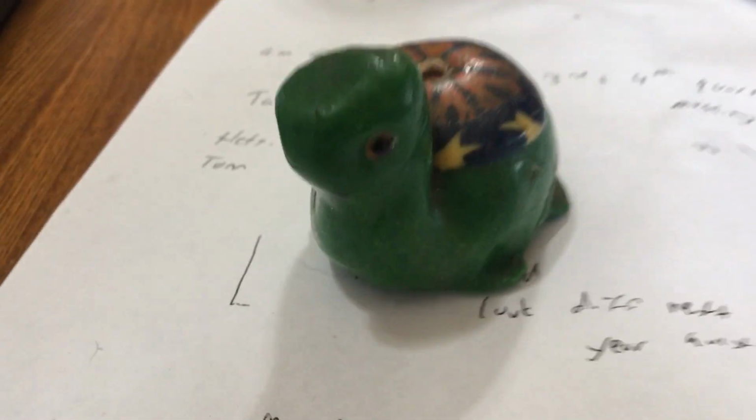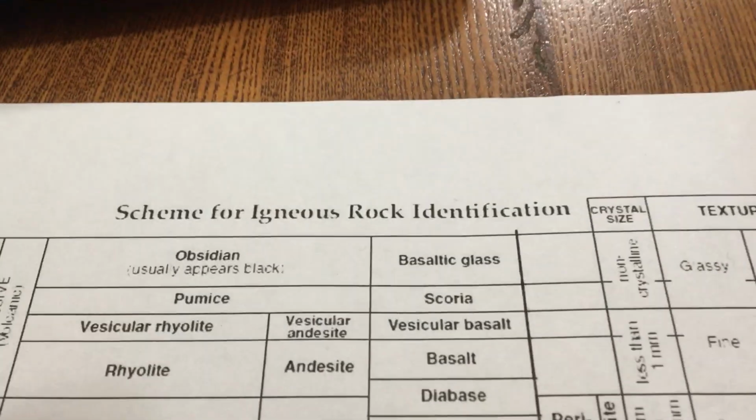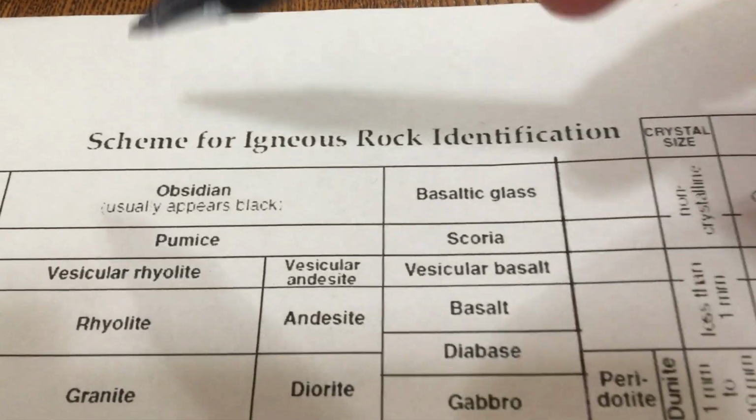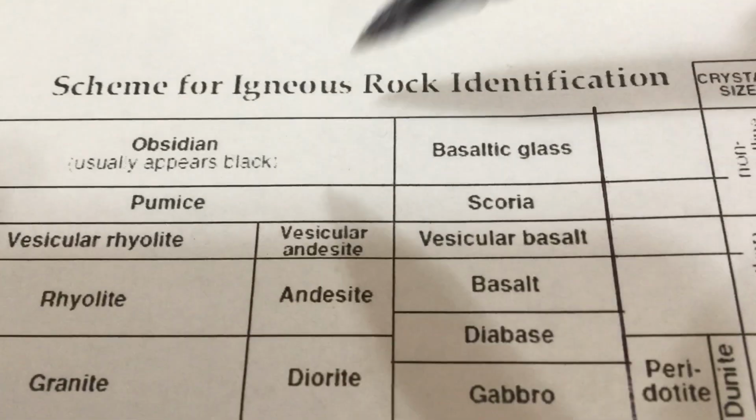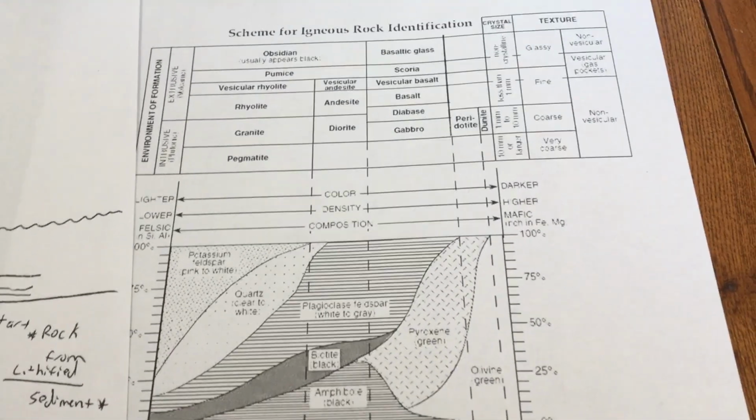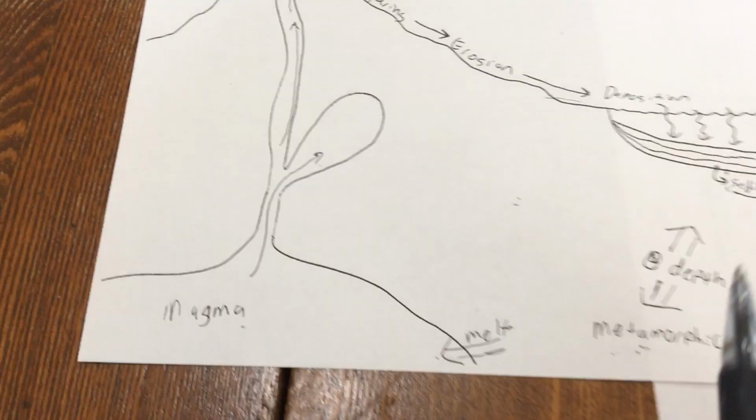Alright, welcome to Earth Science. We're going to start getting into the 3 rock types one at a time. We're going to do igneous today, and then next week we'll do the other 2. So, igneous rocks. This reference table, you're going to use that a lot. Get that out and find it. Then I'm going to go back to these notes that we started the other day, and I'll scan and upload all this as well too.